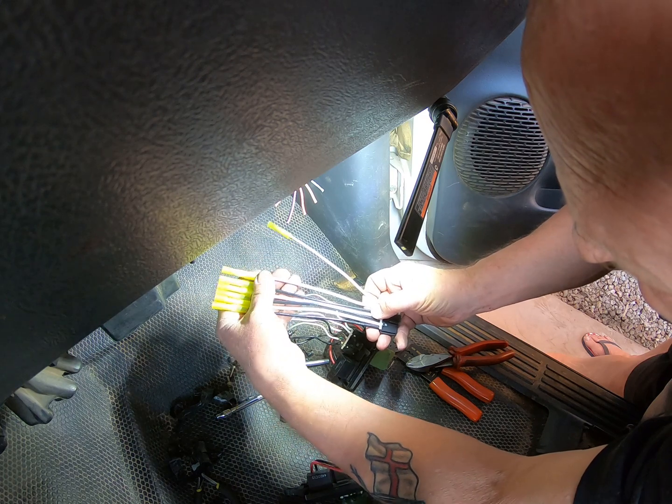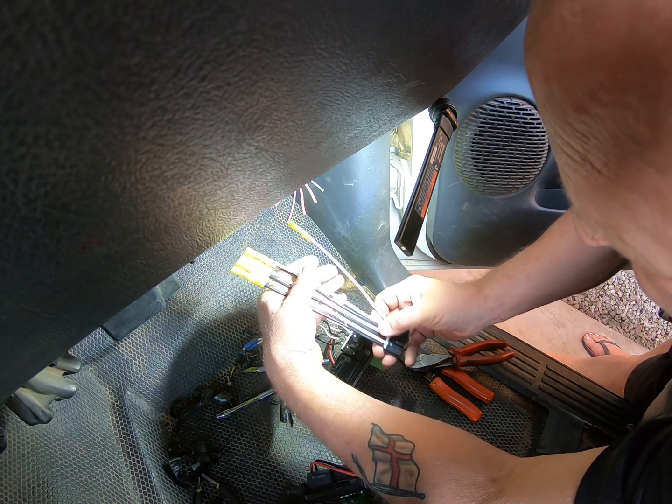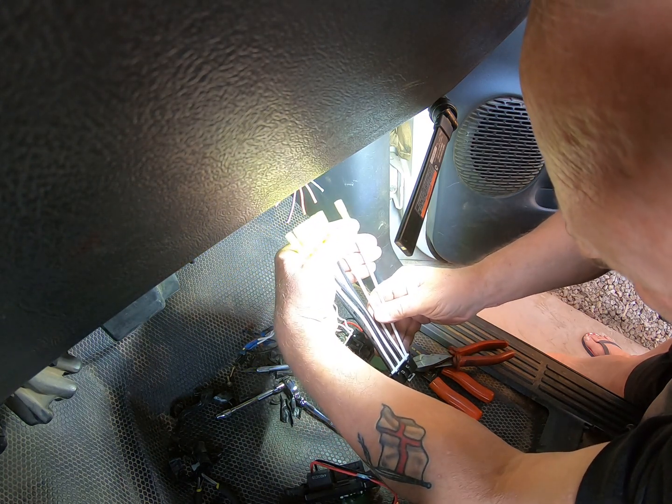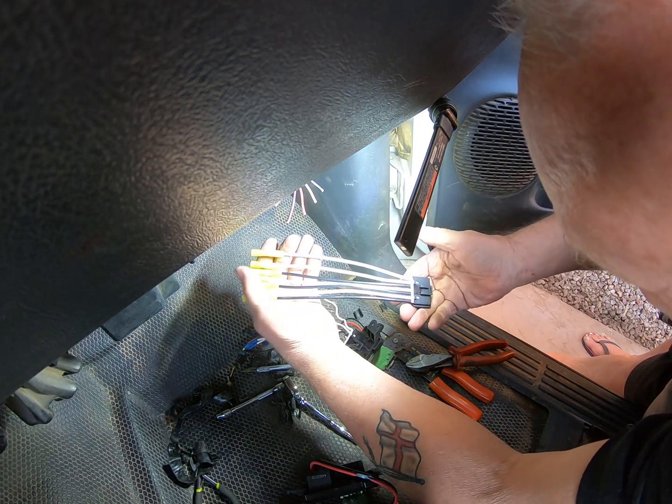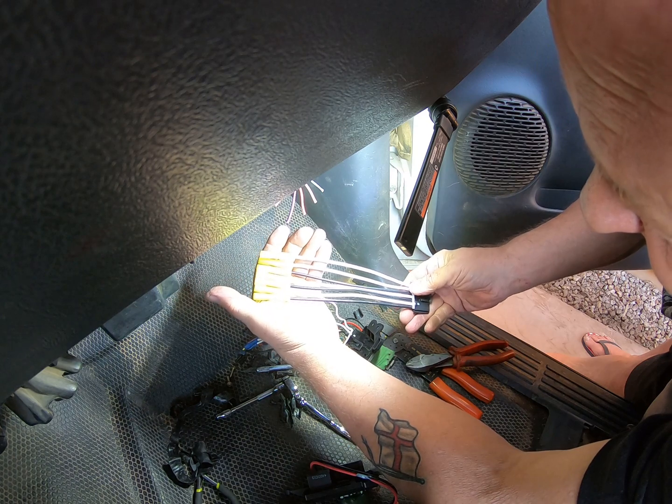No point in you sitting watching me do that. I'll come back once I've completed the connections, but first I'm going to go check and see if I've got any heat shrink that's big enough to go over this lot.